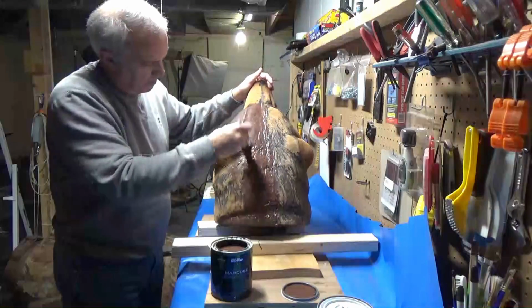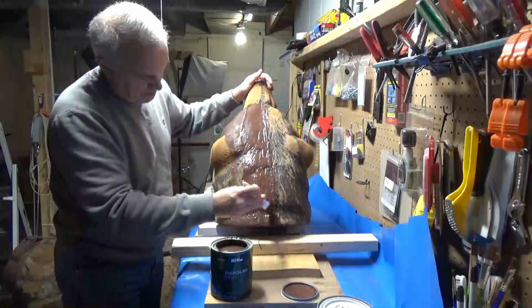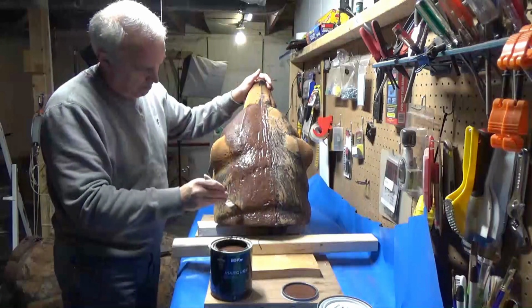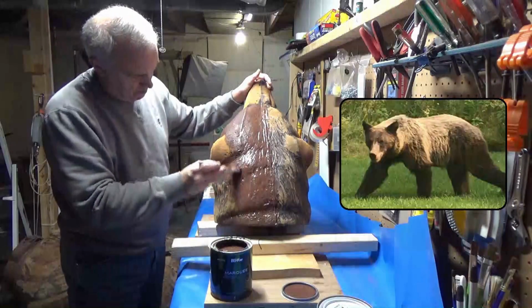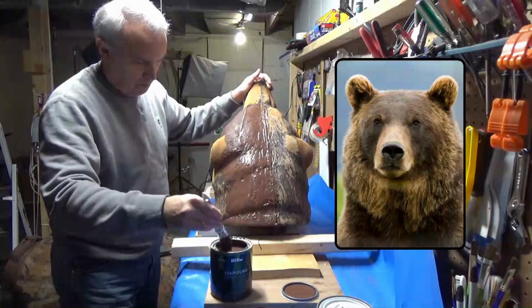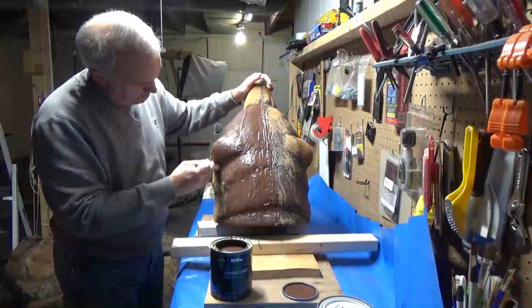Now when painting it, I put on heavy coats trying to seal up the many holes from the exposed foam. I used some pictures from the internet of real grizzlies, and I found out grizzly bears are really two-toned and not one color like the 3D target. They have a lighter color up on the back and sides and a very dark brown down low and around the eyes. And of course, I painted the nose black.